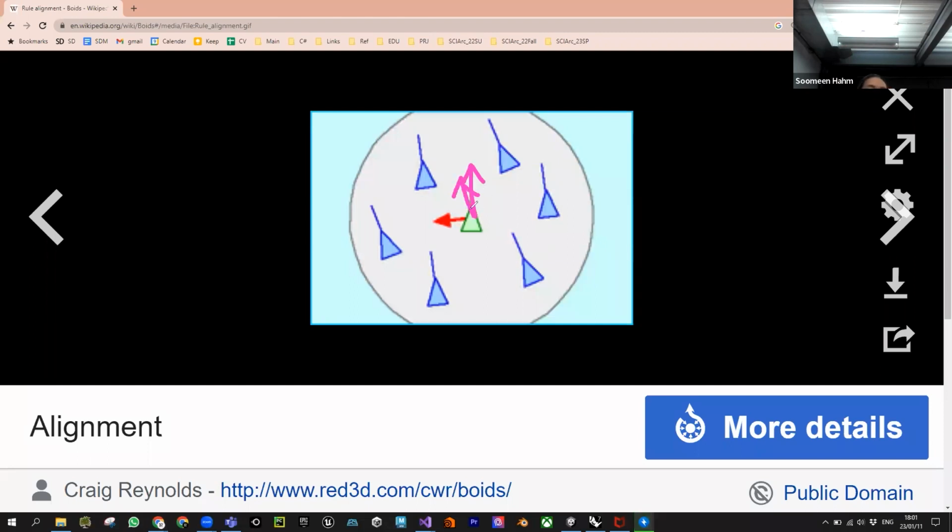How do you turn it? You find this vector and add it to this vector to find that. But then how do you find that vector? You use your neighbors' velocity, add it up, average it, and subtract this vector from it.